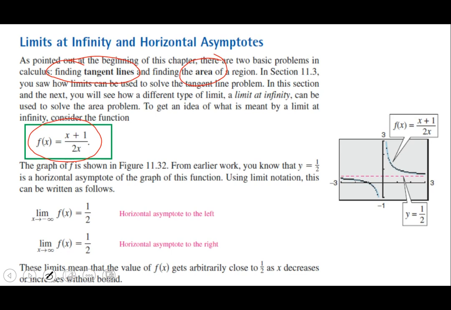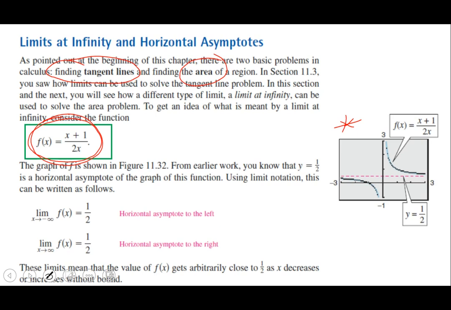next year. But again, the problem in question here is the rational function (x + 1)/(2x), and we're going to talk about where the graph would be approaching as x goes to both positive infinity and negative infinity. If you look over here on the right-hand side, this is the graph of that rational function. So again, let's review how we would create that if we didn't have our graphing calculators.